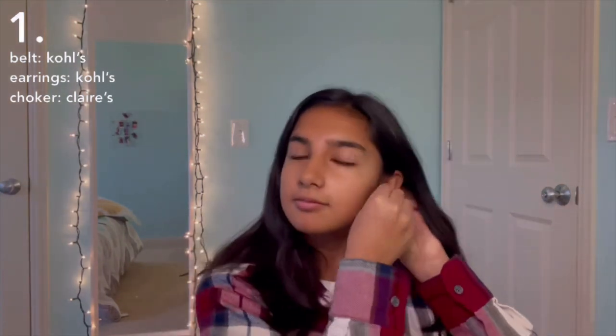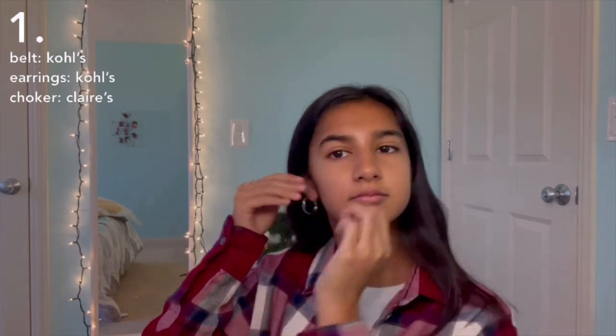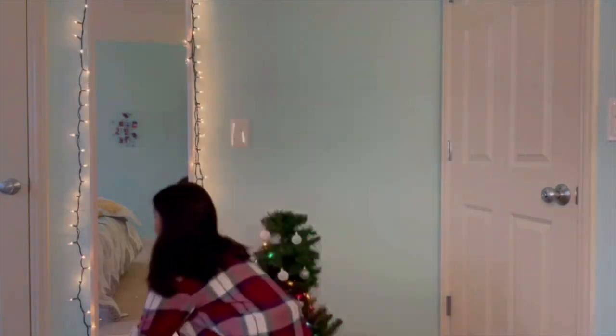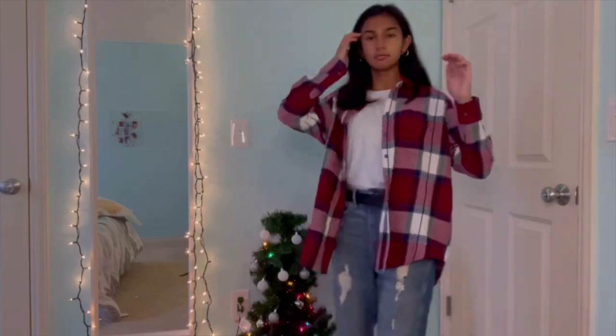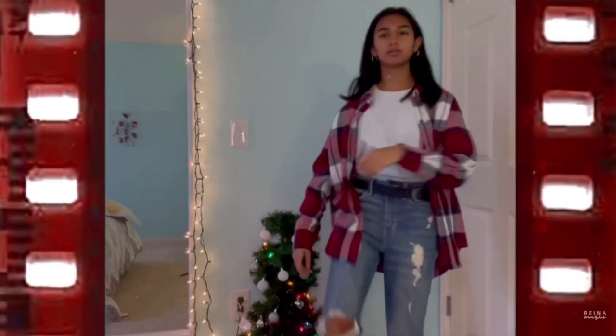After that I added some silver hoops — these are the second biggest hoop earrings I have, kind of the medium size out of three pairs. That's pretty much it for this outfit. Now I'm adding my Air Force Ones and here's what the finished outfit looks like — super cute. I would wear this to school or just chilling at home.